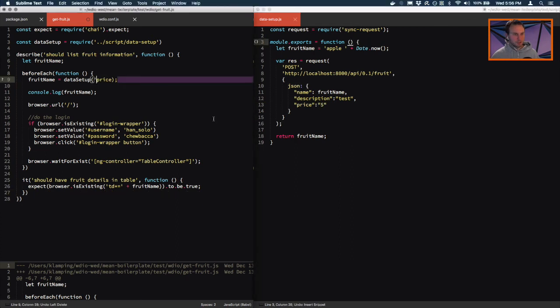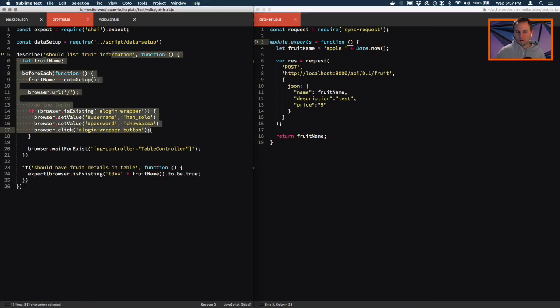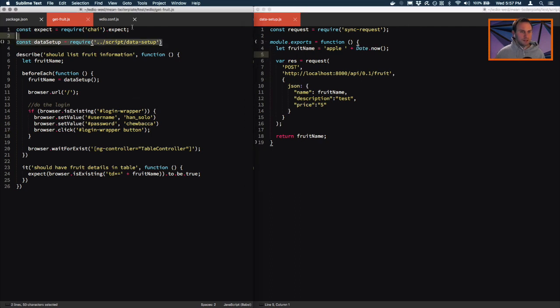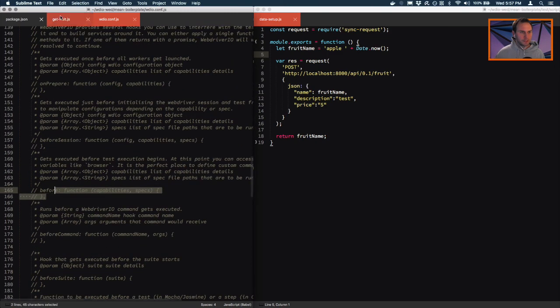But I'm just going to skip all that because that's a bit extra work. I don't want to worry about that. I'm going to delete that. Yeah, that's it. So if I were to delete all this and then run this whole thing again, it would just work because I've got all my data set up happening before my test. And we could easily move this over to our configuration file into a before or something like that.